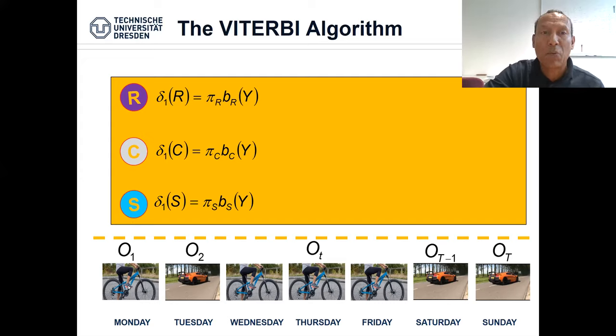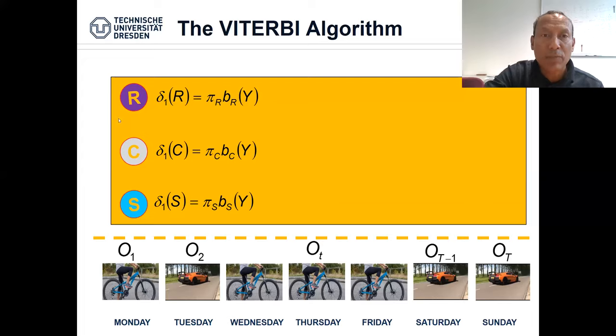So what is the probability, or which state is the most probable to observe this observation? For that, we have to take into account two things. The first one is which of these states is the most probable, regardless of what we see. And secondly, in which of these states do we see this observation more likely? So we have to take into account two independent evidences.